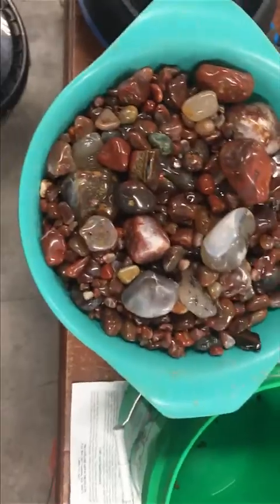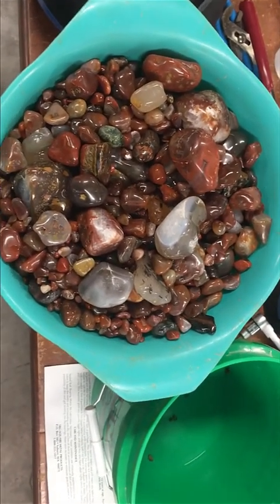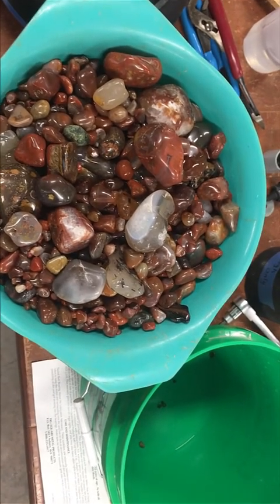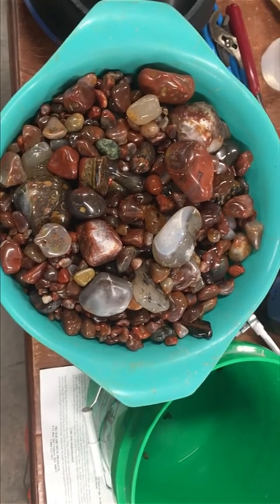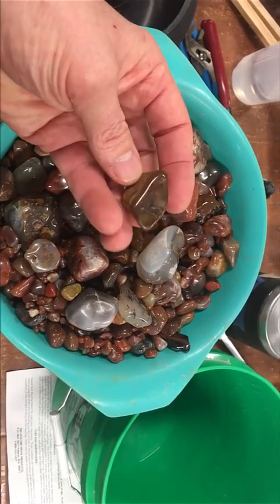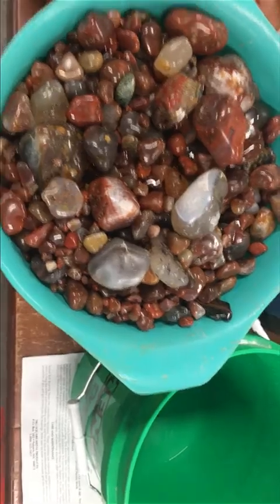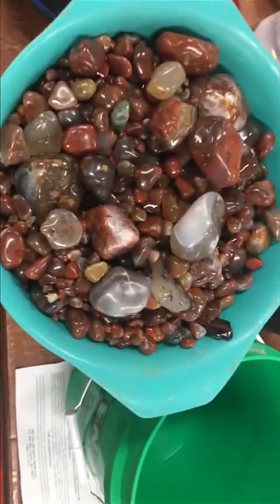And we're putting, I shouldn't say we, because they really don't do a lot, but we're taking this batch of agates. I have 10 pounds of agates here, and they've been through one phase of the pre-polish. Now, I want to put those through another time because I want them to be just a little bit shinier before we lock it in with the final polish. So now, this has been through the vibratory tumbler on one pre-polish.